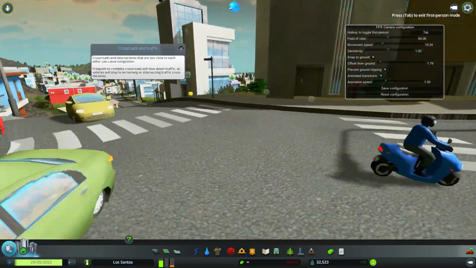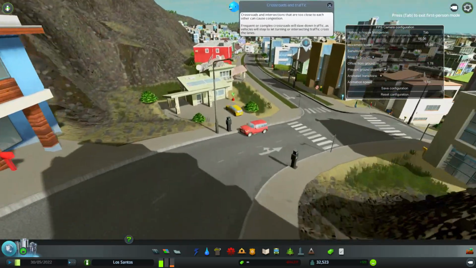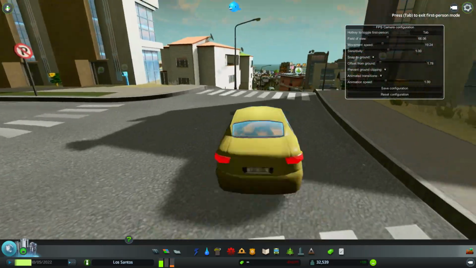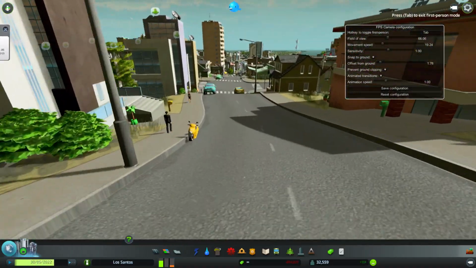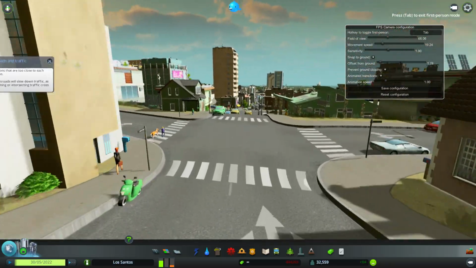Okay. So yeah, every time you go down a hill, it doesn't snap you instantly, which I think is because this game is built on like a grid system. So if you go down a little lump like this, it does like jump you down a little bit afterwards.